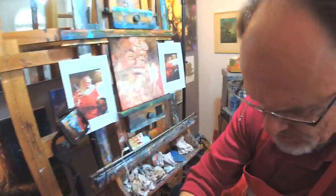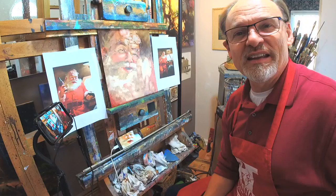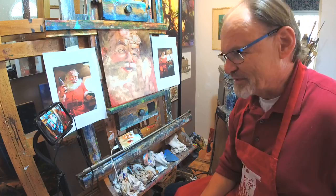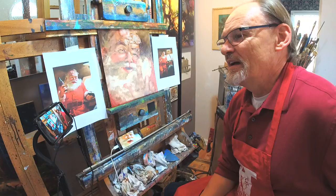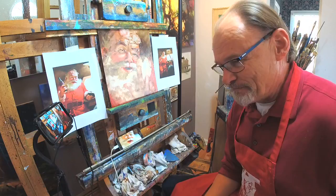Hello, thanks for joining me again. I am continuing to work on this Santa on aluminum. Why on aluminum? Because it's an adventure. I'm not an expert at painting on aluminum — go to my friend David Dunlop, he's the one who first introduced me to the concept and I've watched some of his blogs. That's David Dunlop, a good painting buddy of mine — we painted together in France about seven or eight years ago.